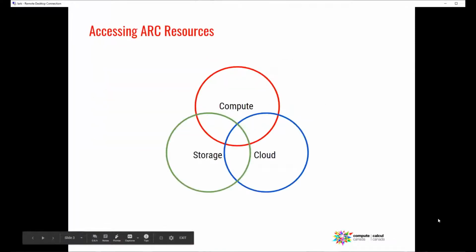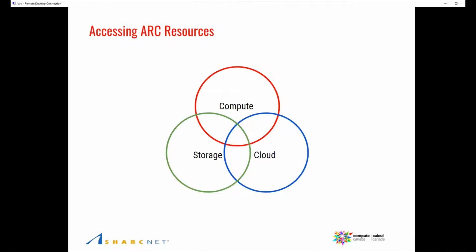So, accessing advanced research computing resources. Primarily, Compute Canada provides three types of resources: compute, storage, and the cloud. The compute includes the CPU and the GPU, and the storage is typically project and nearline storage for most people.